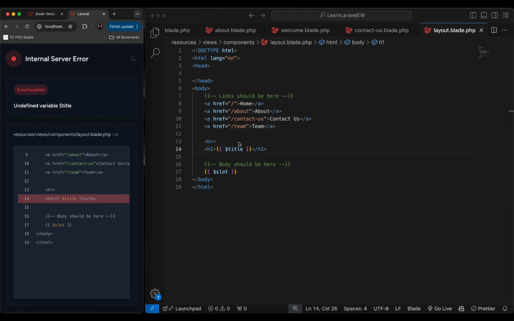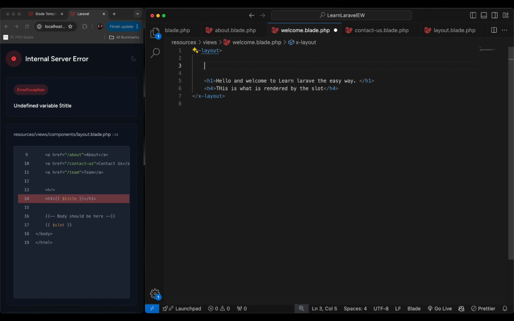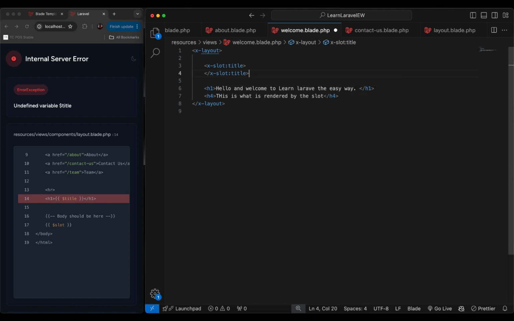Variable title not found. We have told our layout to use title as a variable, but we have not told our file to send in the title. So the way that you can send in the title is you use still around the slot aspect, X slot title, right? You can put now, you can cut this.